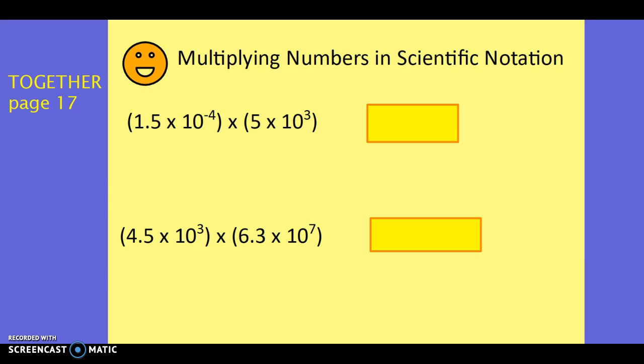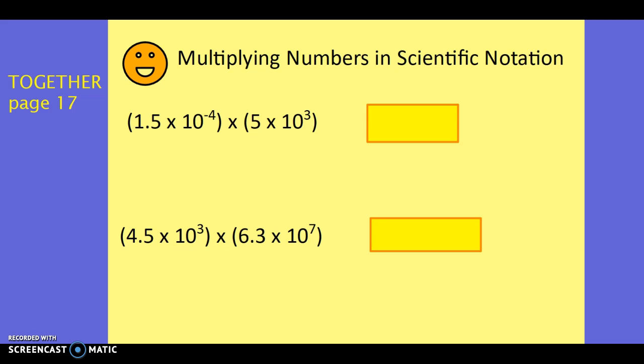I have one last important idea that I need to cover with you. It's another great example of applying some of the things that we've been learning. We've been learning how to multiply numbers together that have exponents. And because scientific notation is so commonly used in the world, we're going to learn how to multiply numbers that are in that form. And again, we're going to just use the same rules that we learned with our exponents.